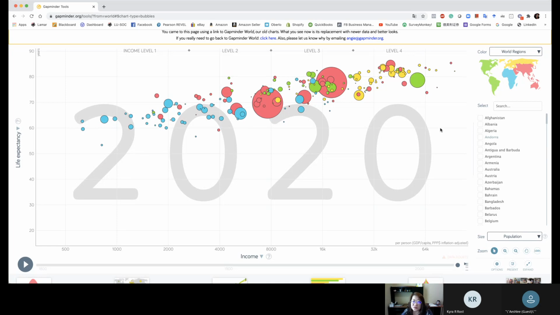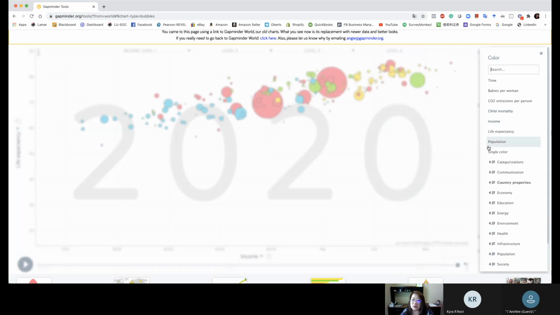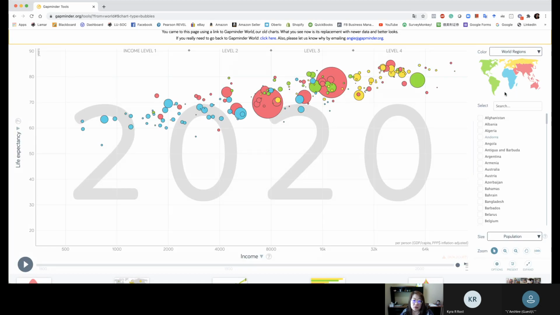And then you will have to be familiar with how to use this tool for this week's discussion. On the right-hand side, you can select your color tone based on the world region or based on different indicators. But here I want to just keep the world view, for easy explanation. At the bottom, you can select the countries. So it has all of the countries in the world.